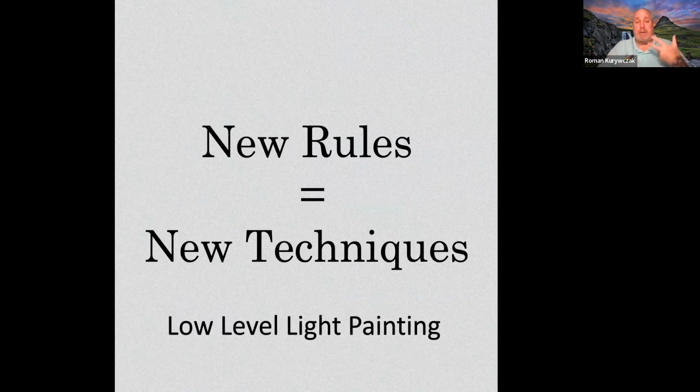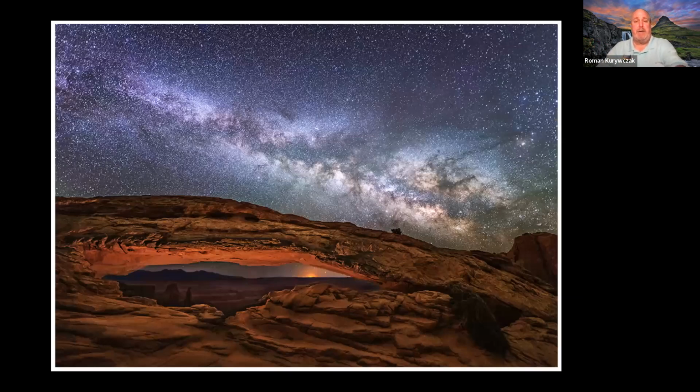I couldn't see it. They say dogs can see it. Other nocturnal creatures can see it. Doesn't bother them. This is what somebody put under Mesa Arch for us. I'm still not 100% sure if it was a low-level light source, but I didn't see that glow on the bottom of Mesa Arch. So still not sold on it.